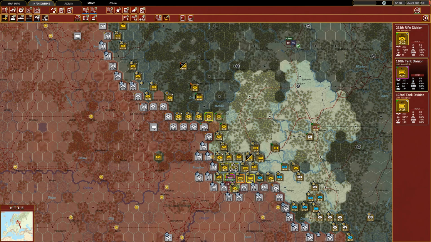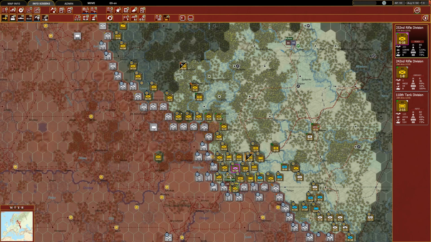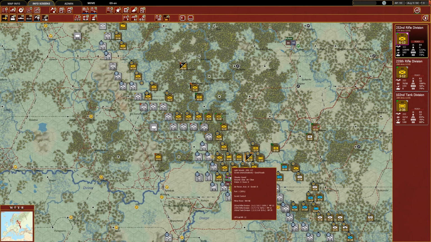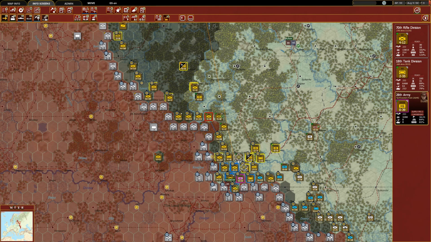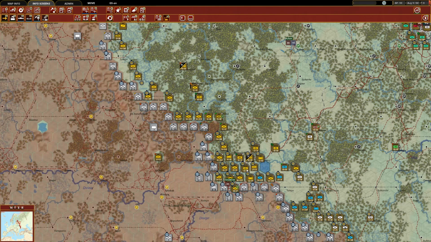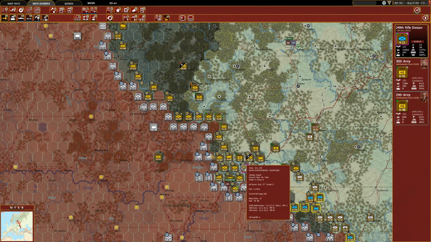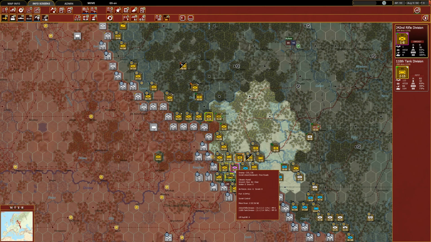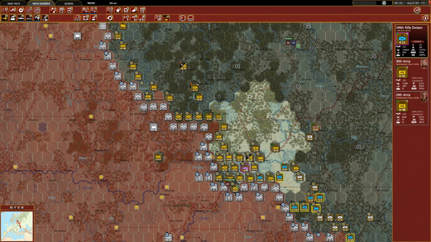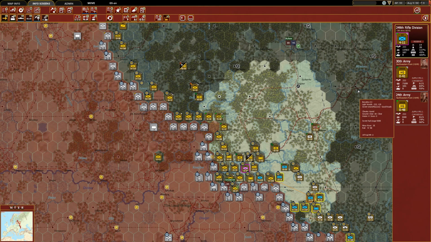So let's take this tank division that's on refit. 252nd rifle comes up. There we go. So now we're at over 20 defensive value in this hex. We're 22 here. And we can actually take the HQ unit out. And let's see what we can move down now to help with that. Do we maybe take this rifle division south? They kind of need it here too, though.